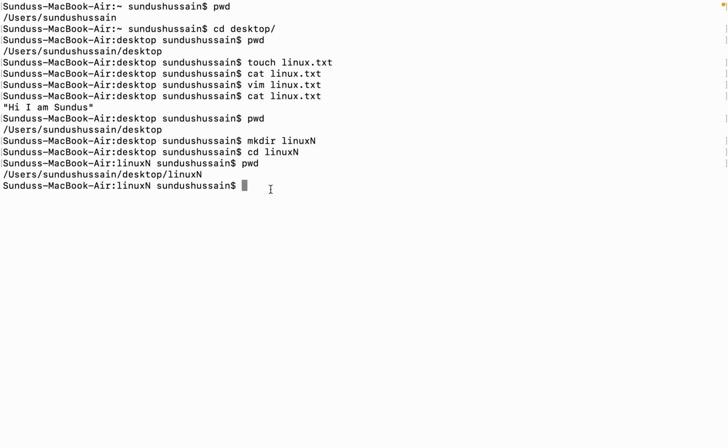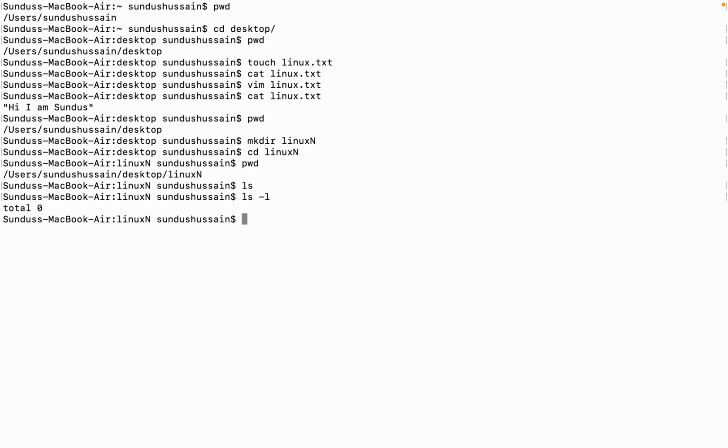Now I have to see whether we have anything inside this folder or not. So we can simply type ls, the list of files. There is no file, so we know this is an empty folder. If you want to see the list of all the files, we can see that there is total 0, we don't have any file inside it.